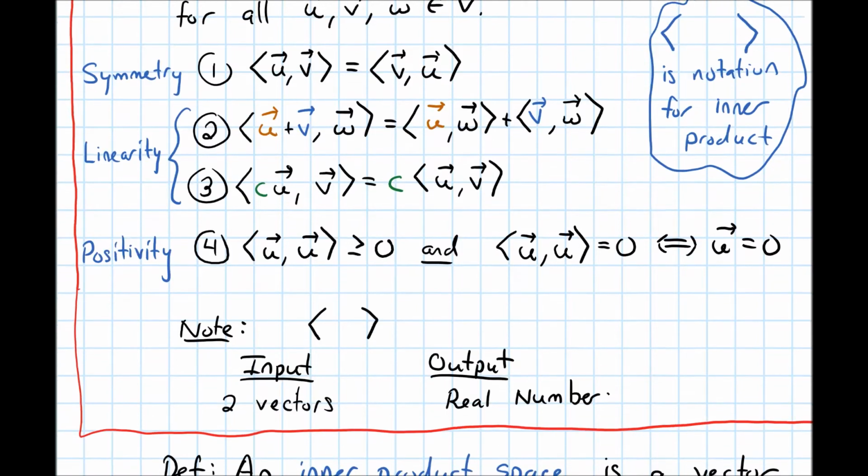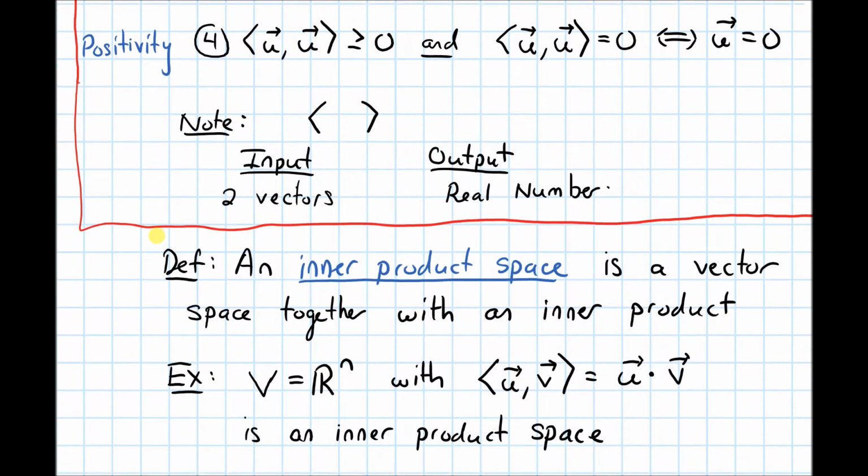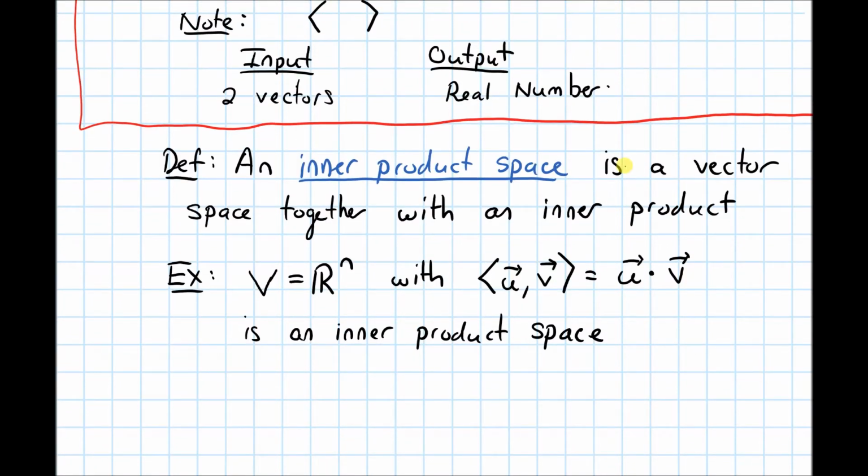All right, so let's give another definition now of what an inner product space is. So an inner product space is just a fancy way of saying it's a vector space put together with an inner product, with a function that satisfies those four properties that we saw above. So for example, the simplest one that we can write at this point is if our vector space is Rn, we can define the inner product to be just the dot product of u dotted with v. So this is an inner product space because the dot product satisfies the four axioms above. And we had seen that in a previous section in this chapter.